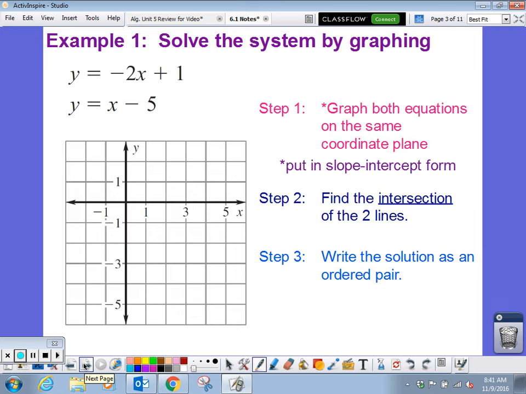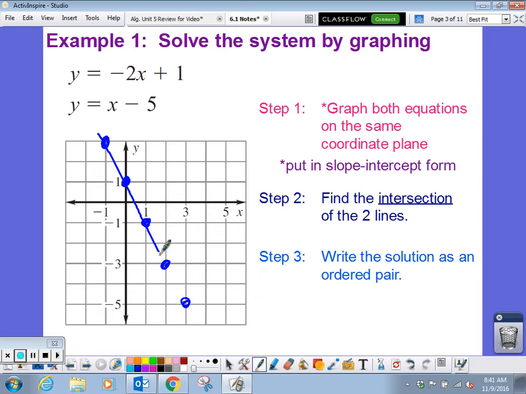Alright, so we have y equals negative 2x plus 1 and y equals x minus 5. And this is asking me to solve the system by graphing, which is the only way y'all know to solve the system right now. So this should be easy. Starting with that first equation, I'm going to start at 1, and then my slope's negative 2, so I'm going to go down 2 over 1. With that first line, you're going to need 4 or 5 points because you don't know where these lines are going to intersect yet.